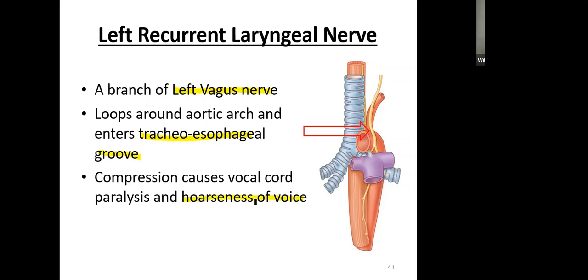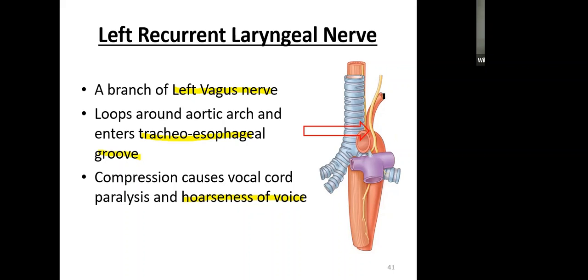So when your patient presents with a hoarse voice, as well as some of the other symptoms we started to talk about, it's an indication that there is something going on in this region. It could be a number of things. It could be to do with the aorta. It could also be to do with a tumor formation and growth in this region. So that's also something you see when you see cancerous growth in this region as well.